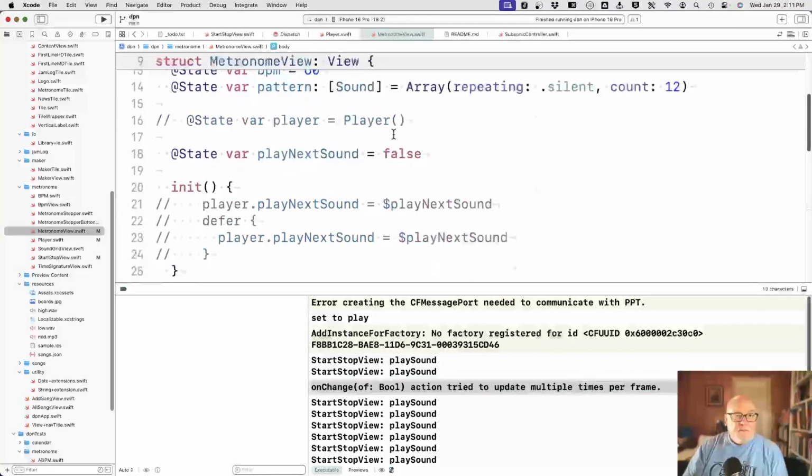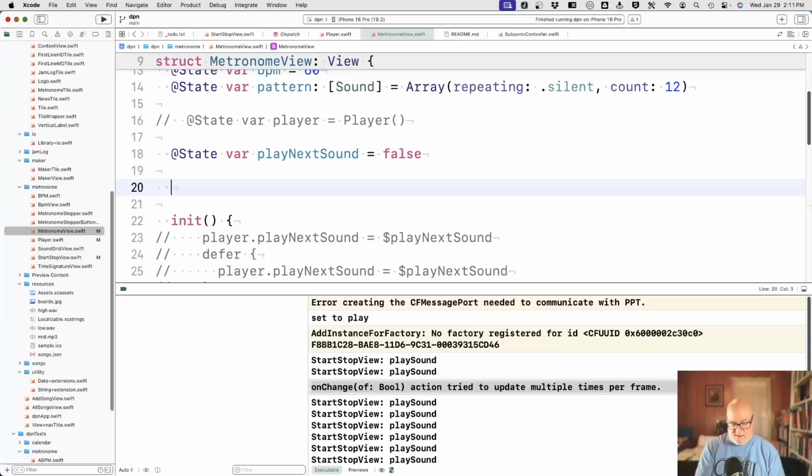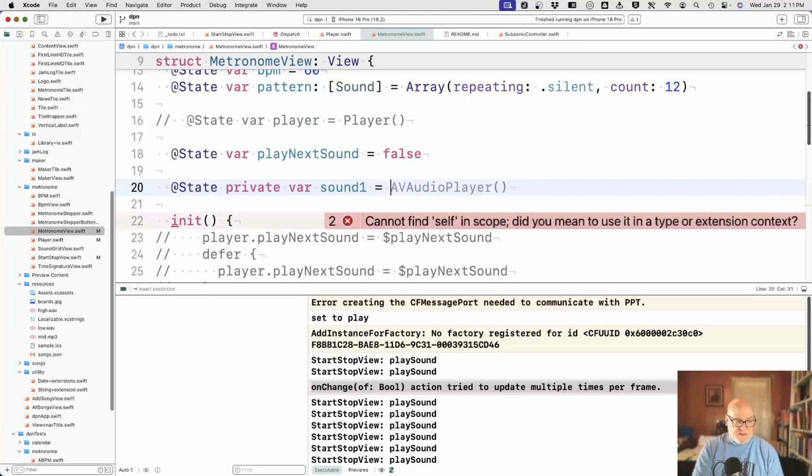Let's get local state for this. State var. Yeah, really, I think it's proper to say private var. Sound 1 equals. I want to do prepare, and that's on subsonic.